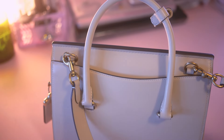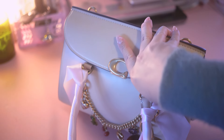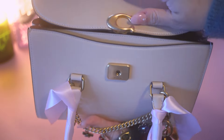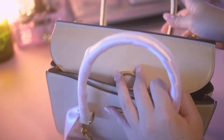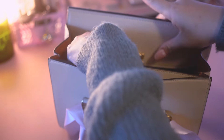I think the biggest draw for me is that I can add my usual amount of things plus my sunglasses, which aren't heavy but are a bigger item that usually won't fit into my smaller bags. I think this is a great piece for anyone's wardrobe, especially if you are more business chic and you want a business casual look for work or if you work in an office. I think this ivory is very beautiful and goes with any of my casual outfits as well, so I feel like it's going to be a keeper for the time being. However, I might end up selling this bag in the future if it's not really working out for me, but for now I do think it's very beautiful and worth the price, so I will be keeping it.